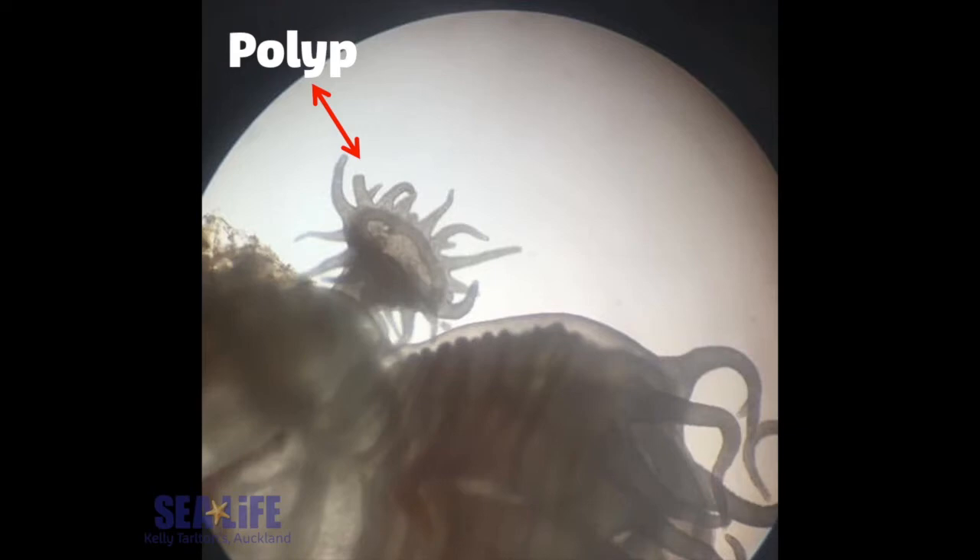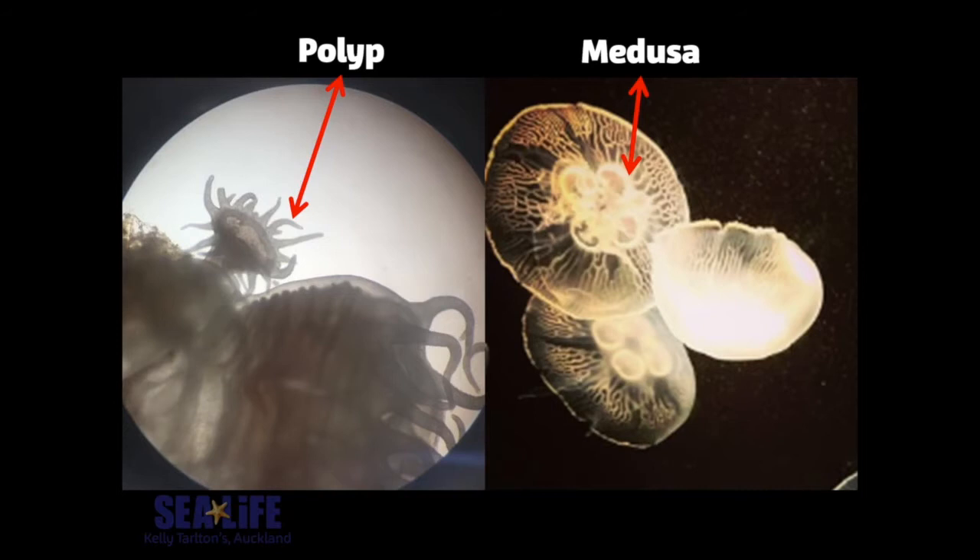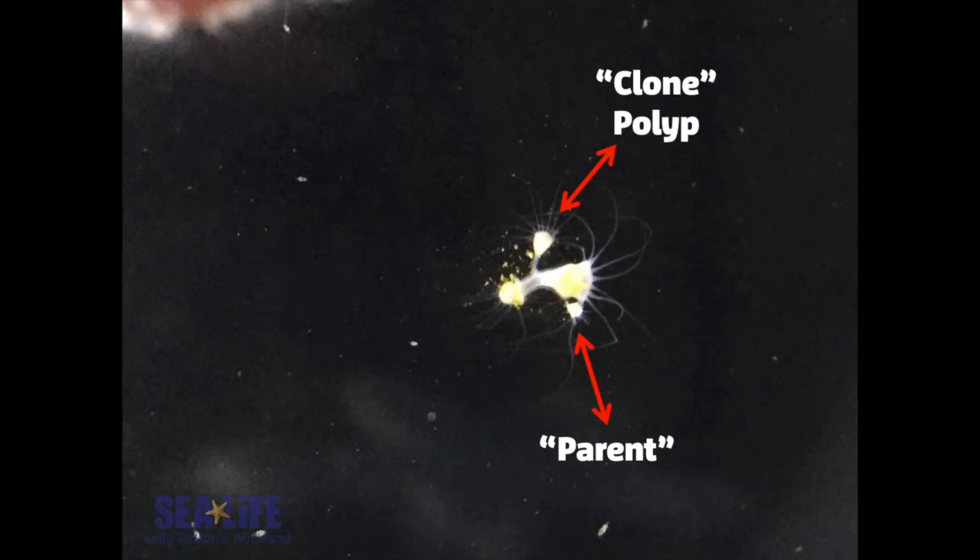The question we're looking at today is how we get from the polyp stage to the adult jellyfish. This picture I just took with my phone shows a polyp that has attached itself to the front of our polyp display — you can see the parent polyp and then a smaller polyp budding out the side of the stalk. This is all stuff you're able to see quite easily if you look closely, and today we're going to take a really close look under the microscope.